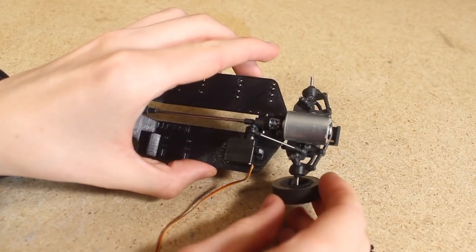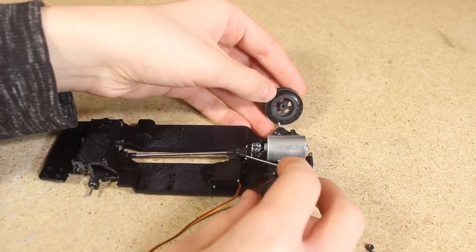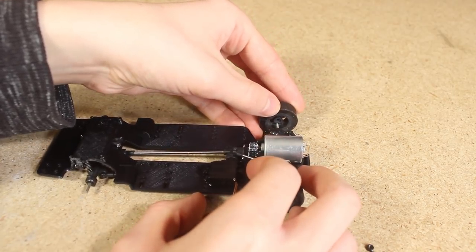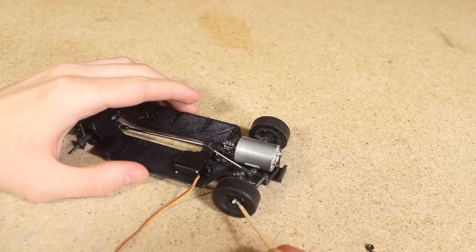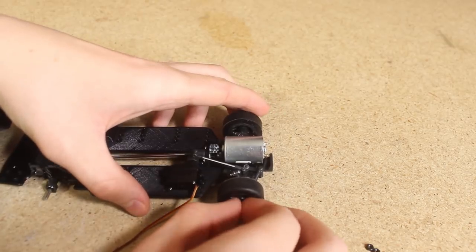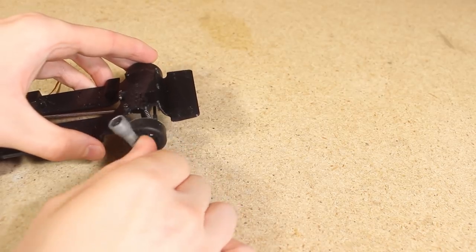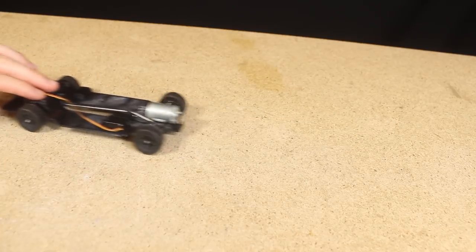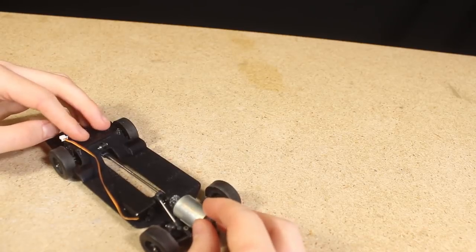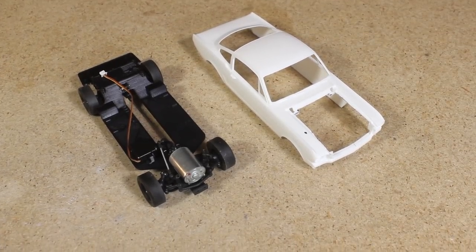These wheels are mounted just like they would be on any other conventional RC car. I slide the wheel onto the shaft, making sure that it is fully seated onto the wheel mount, and then I use a M2 nut to secure the wheel. Although lock nuts can be used, I much prefer to use a standard nut with a little bit of water washable glue to help keep them from loosening. This allows the wheels to be much easier to remove, and does not put as much stress on the wheel mounts when tightening or loosening the nut. I make sure that the chassis can roll easily without any significant resistance, and I also make sure that the suspension can move smoothly as well. I now have a complete rolling chassis ready for the electronics and for the body to be mounted to it.